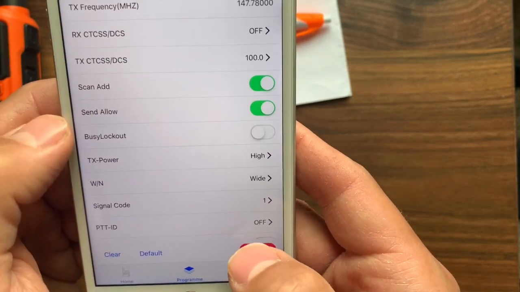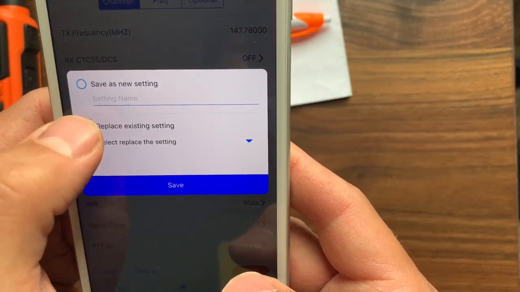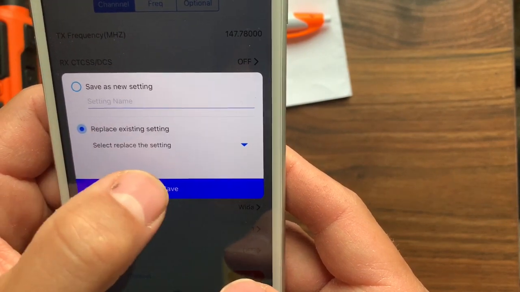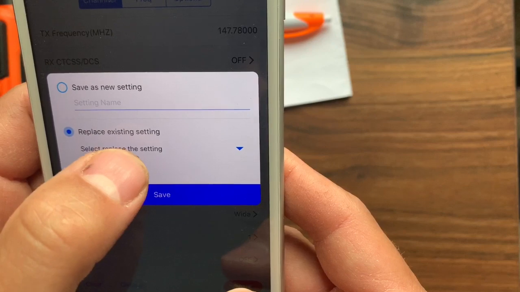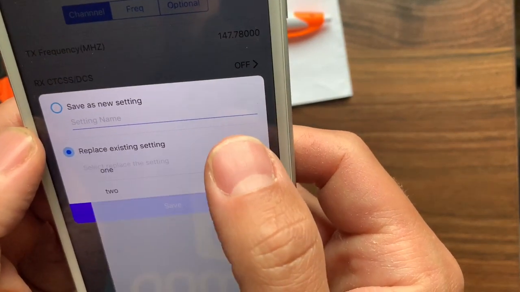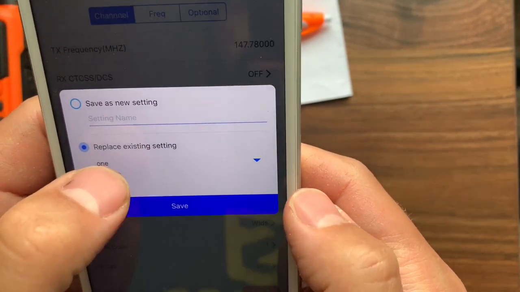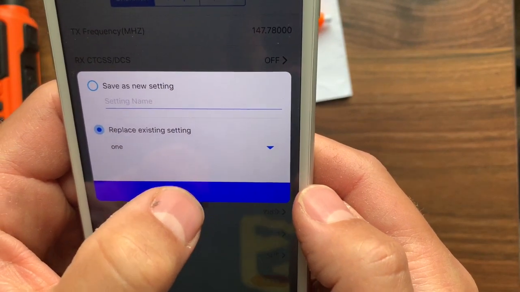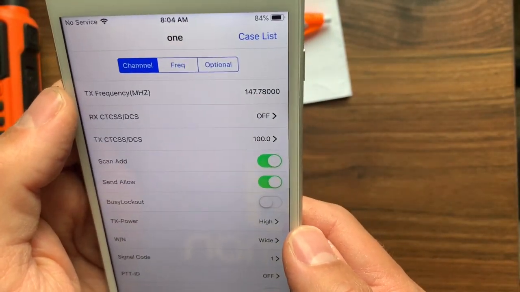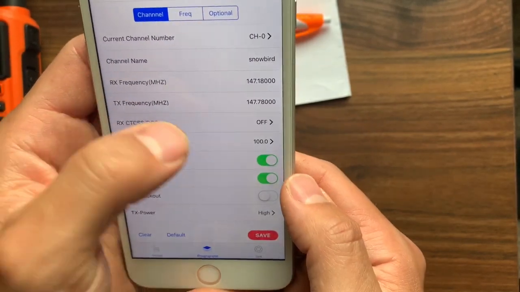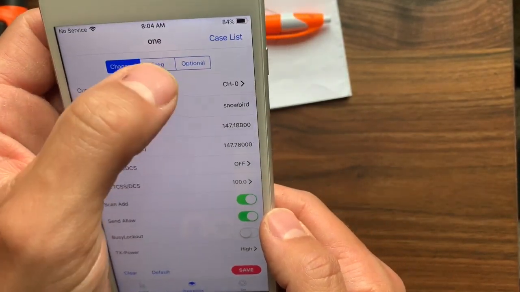Make sure you go down here and actually click save. Replace existing setting. And you actually have to choose your setting, and in this case, it's 1. Save.